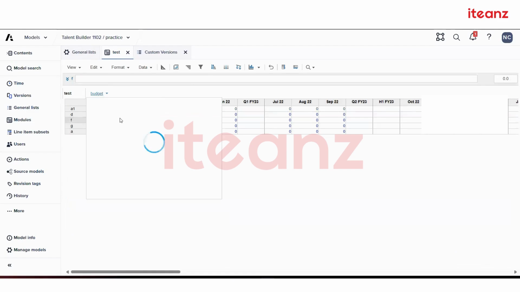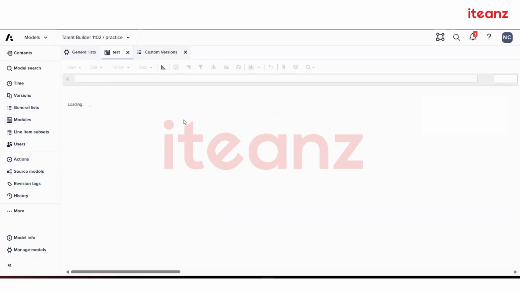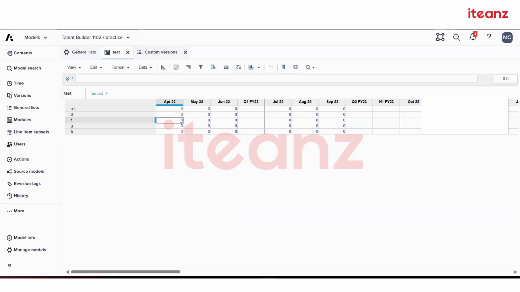But inside forecast, it won't give me any value. Even if I mark this D as 100, it won't work there because we have marked it. If it is budget, then we'll have value from D. If not, then we'll have value from F.